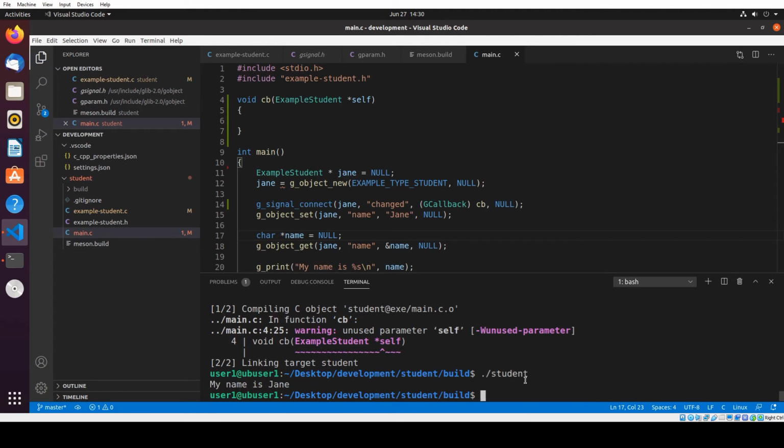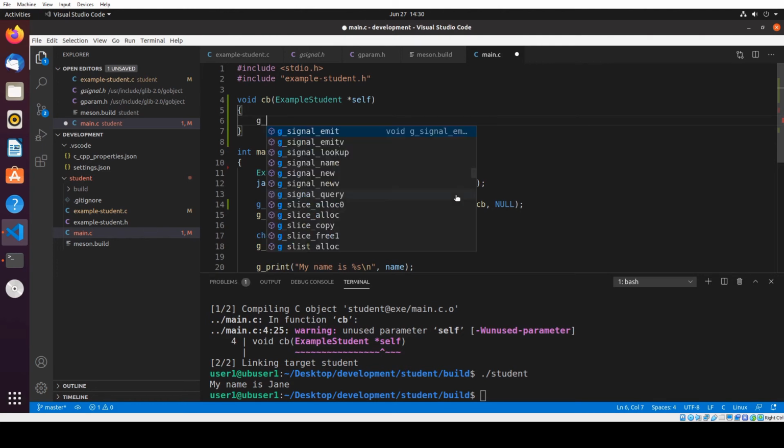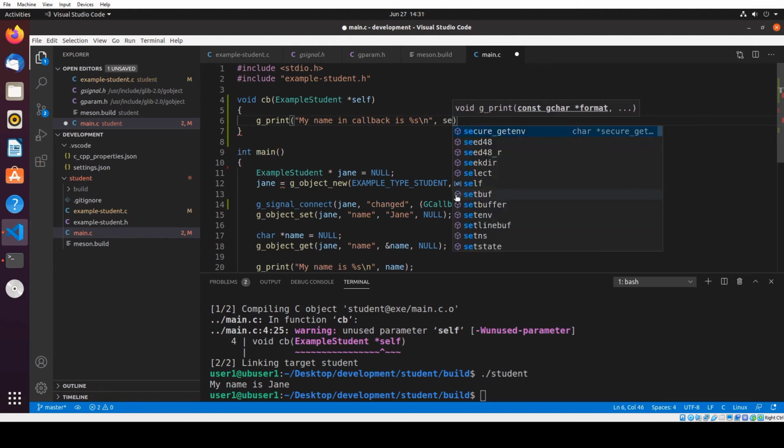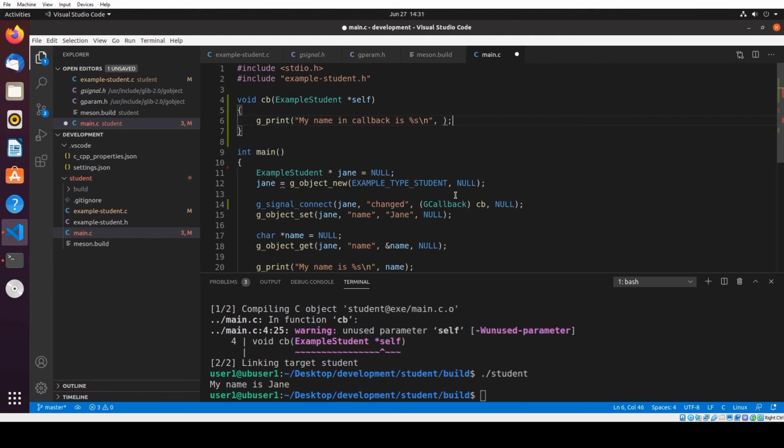Student name is Jane, but we don't know if it called this function or not. Let's print it here. Let's say g print, my name in callback is, let's use this one and put a new line and use, I'm going to get that name first.